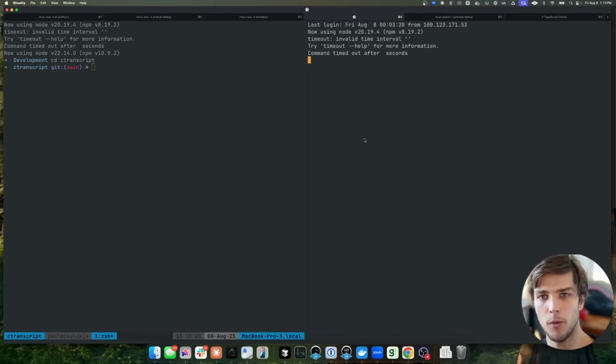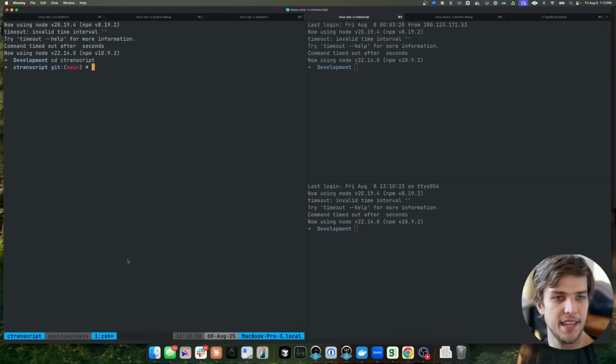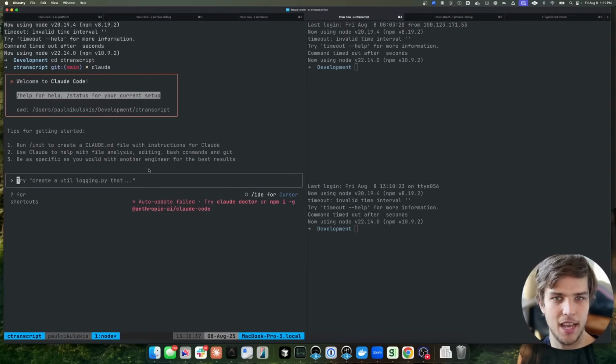We're going to open up one here on the right-hand side, and then I'll split the right-hand side. I like to keep the left hand big and open because I'm going to actually run Claude in here, and I want to see as much of Claude as I can in the terminal.